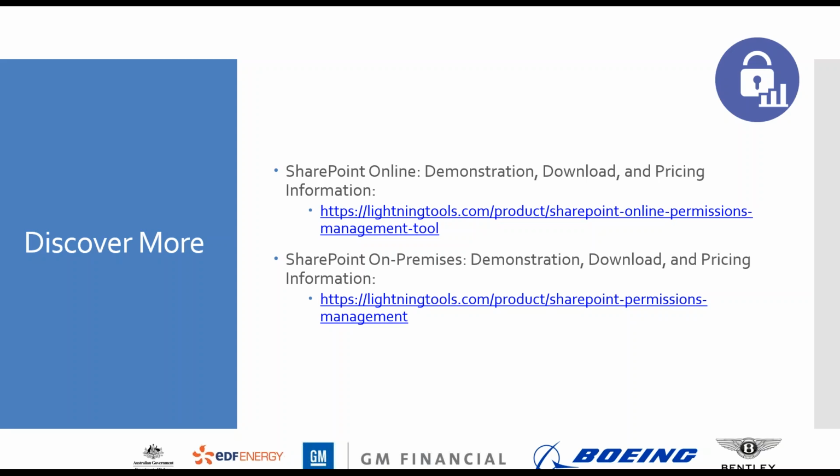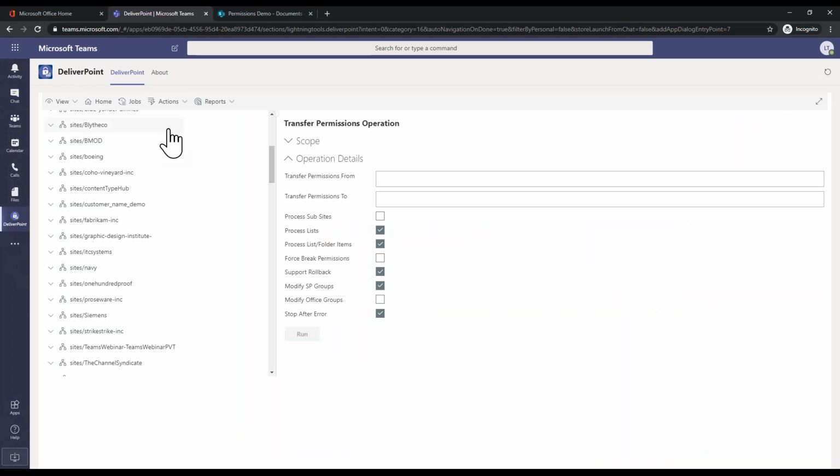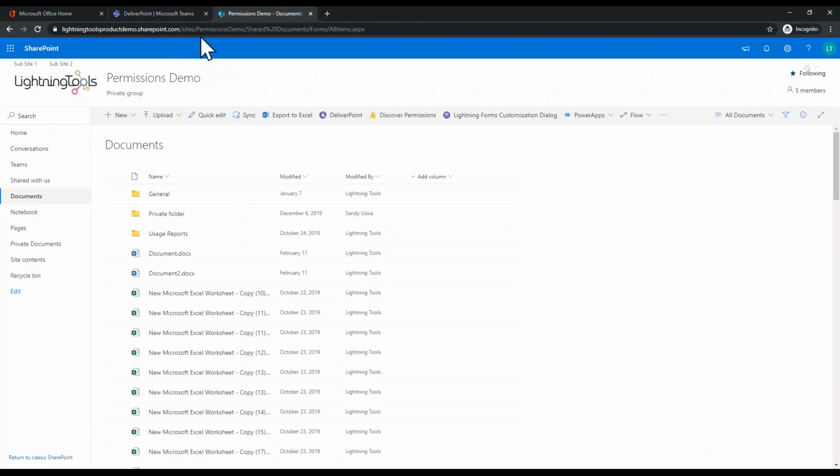But the question was, and it's a great question actually, so I'm going to answer it for the benefit of everybody else: how was the Lightning Conductor added to the Teams tab? So obviously you saw me do that when I added the data viewer, so the same way, but how do you get it there in the first place actually? So let me just Alt tab back into the browser window again. It's through the app catalog.